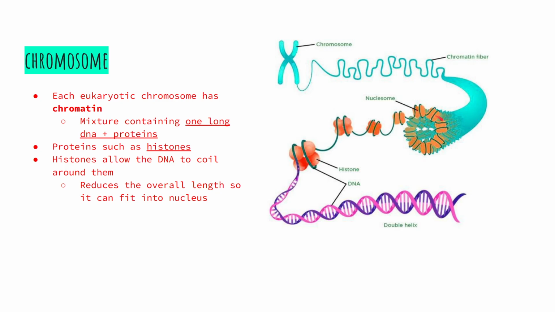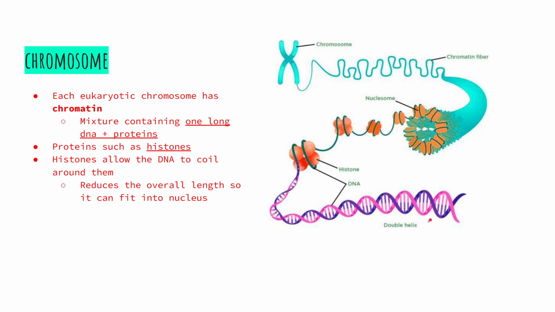When we have a lot of these nucleosomes all sort of stacked together and it's a lot more condensed, we get our chromatin fiber. When we have our chromatin fiber that has been condensed and wrapped around with each other, we get our chromosomes. Once all finally unwound, we get our DNA, we have our double helix structure.